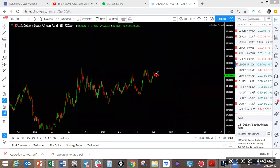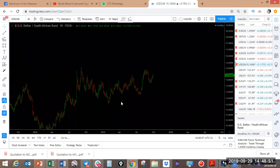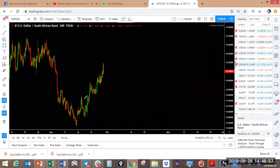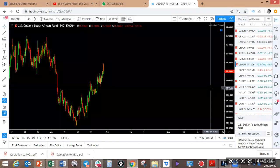So short-term, immediately, if you want to get short-term trades, look for corrective structure or pullbacks at the current price levels. If you go to the 4-hour, you already have that impulsive move, so you can keep looking for this pullback in 3 waves, pullback in 3 waves. Every time you correct, it keeps pushing higher. That's what you're gonna keep looking for. Another one like that, you can trade them short-term to the upside. All right, that's all the US dollar pairs.